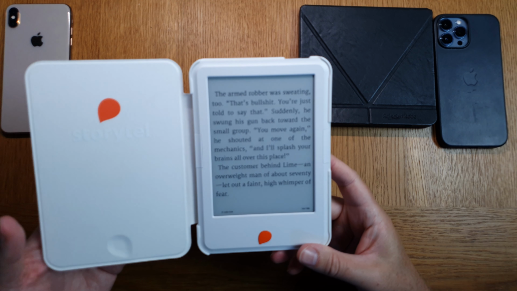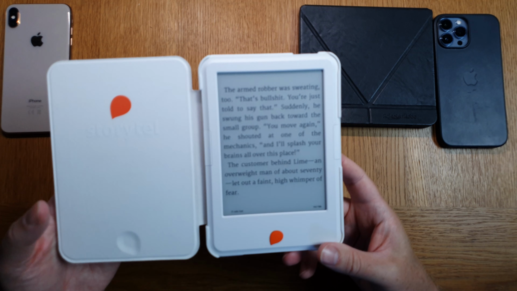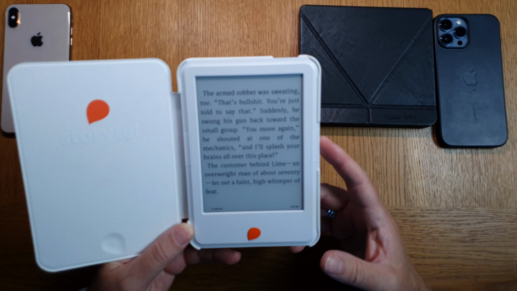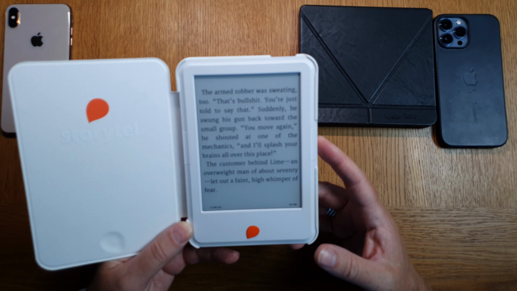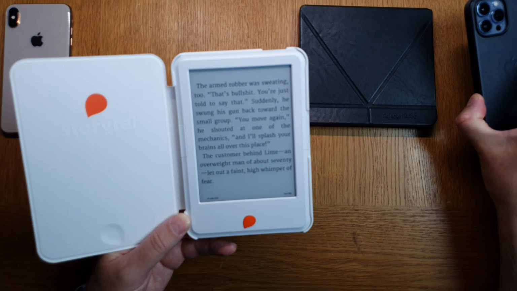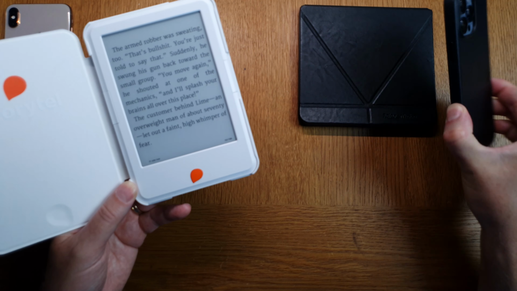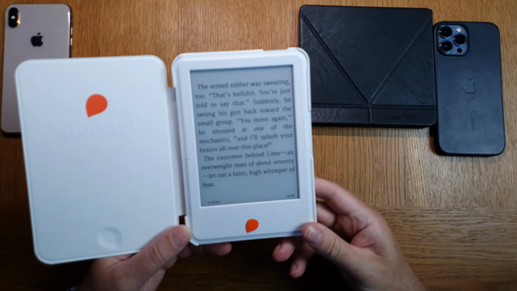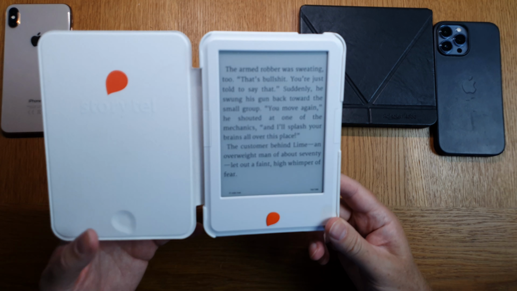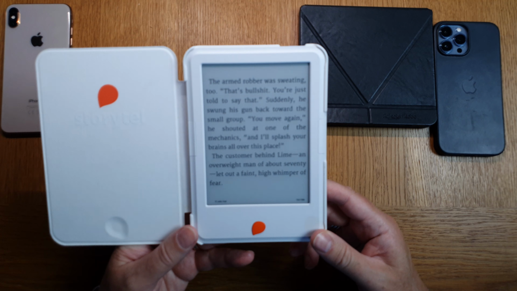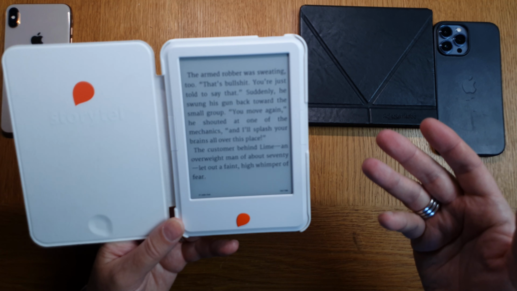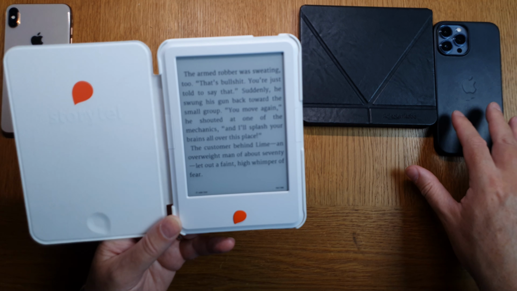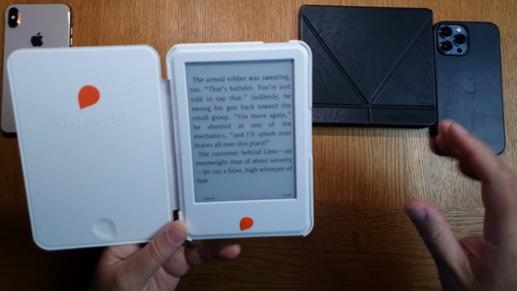But of course you need Wi-Fi for that. So basically you can only sync when you're home, or you can use your iPhone for the internet hotspot feature. So you can use that as a Wi-Fi network on your Storytel reader. So with that, it always syncs wherever you are in the world, because it syncs with the Wi-Fi connection you have to the iPhone.